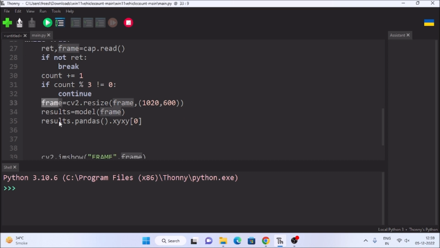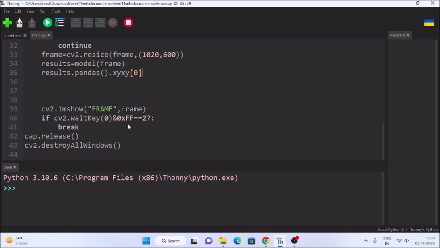Then we use the pandas method, so results.pandas().xyxy, first frame, or we can say first index. It will basically print x, y, and x1 and y1, then confidence, class, and names. Then cv2.imshow method, then waitKey method, and this is the basic code. So now what we are going to do, we need to know the result.